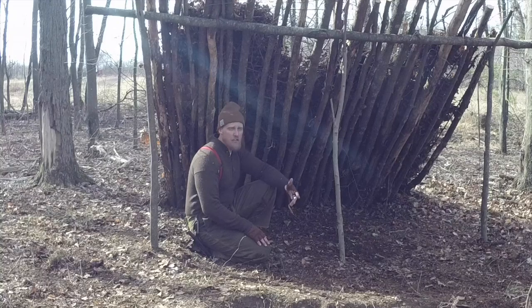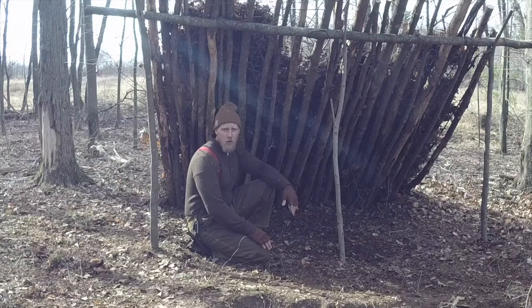Coming out pretty good. It's not taking too much time. I'm just really taking our time. Stopped, had lunch, hiking around, sitting around a little bit and getting this done. So definitely doable in one day, something like this. And this is a bigger shelter. If it was one person, you don't need something this big at all.